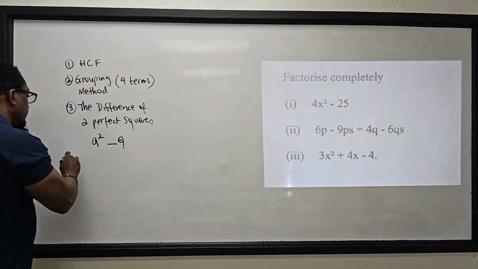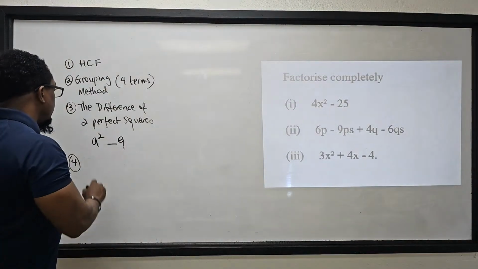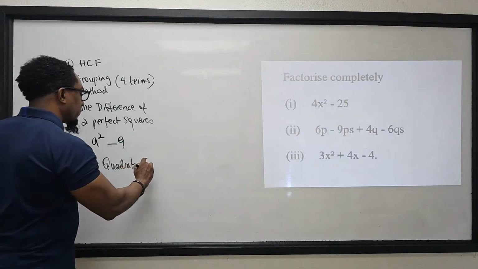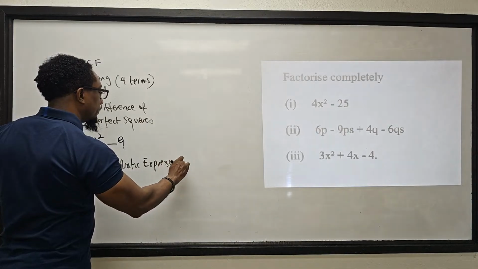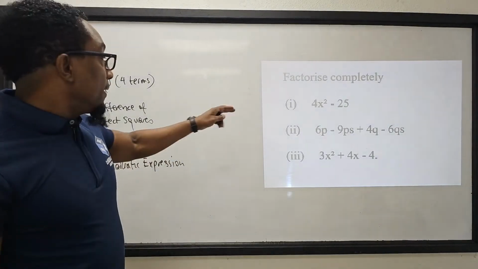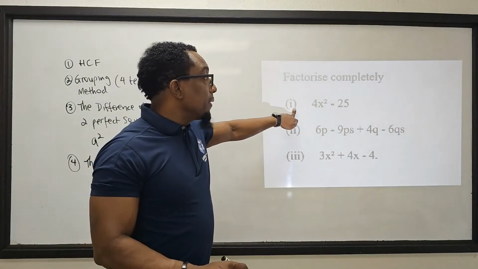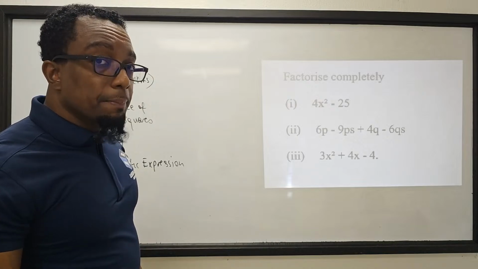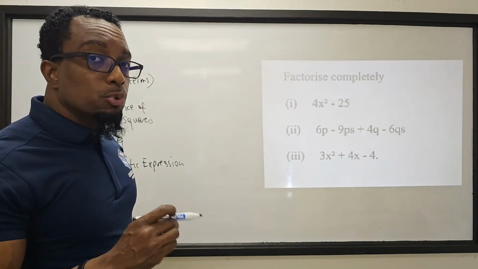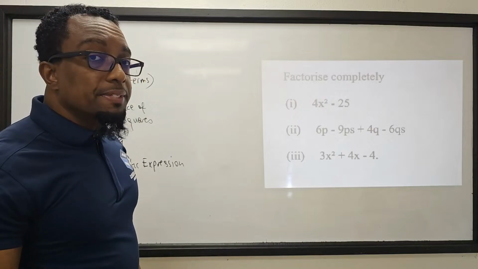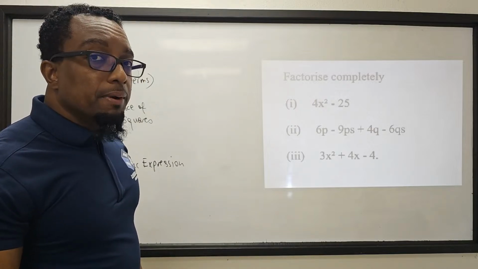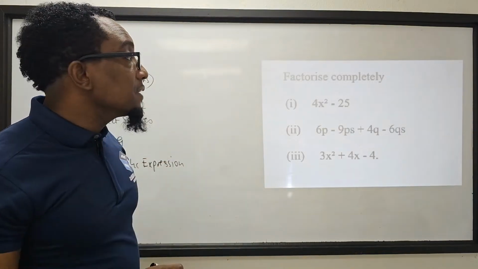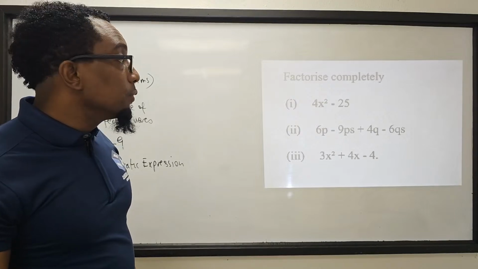So we have the quadratic expression. And now when I look at it in terms of the difference of 2 perfect squares, I've already seen where 1 is the difference of 2 perfect squares. 4x squared minus 25. 4x squared is a perfect square. It's the same as 2x by 2x. Product of the same factor. 25 is a perfect square. 5 by 5. Product of the same factor. And of course, I have a subtraction sign separating it. So I already see the difference of 2 perfect squares.